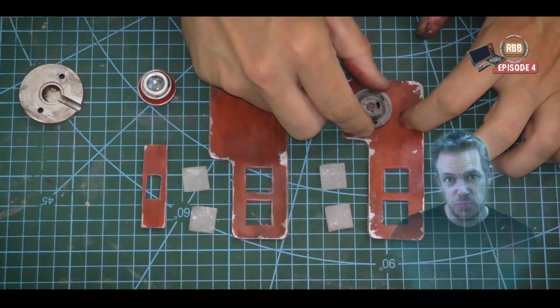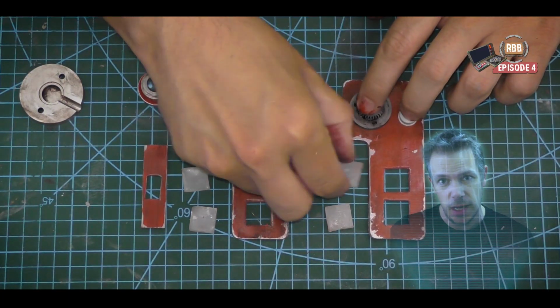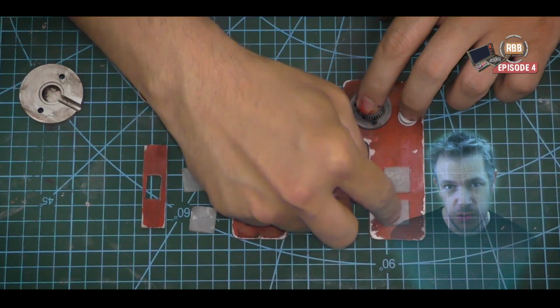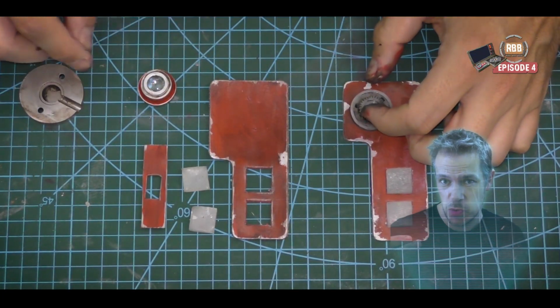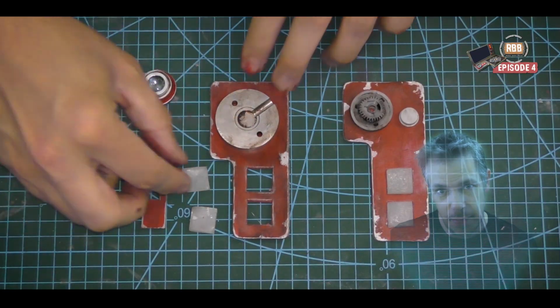Of course, no Star Wars prop would be complete without Greebles, and there's a few interesting ones on this build. I use one of those lenses that you can clip to the back of your smartphone. I broke down a VHS cassette recorder a few weeks back, and I used a small cog, a metal washer and a metal dish, and I used the metal contact from the back of a laptop.